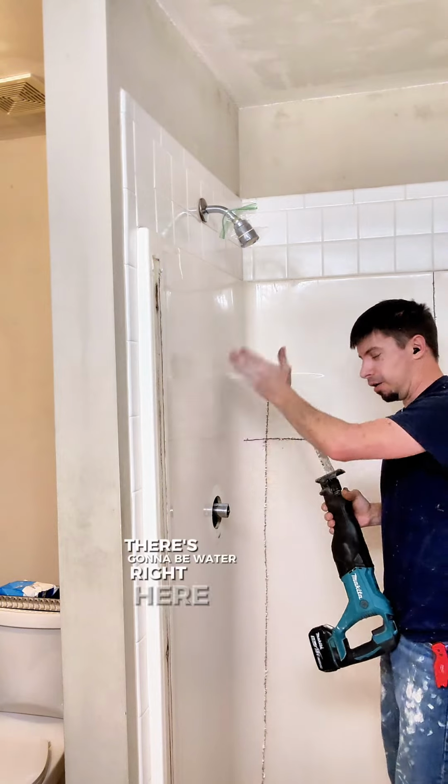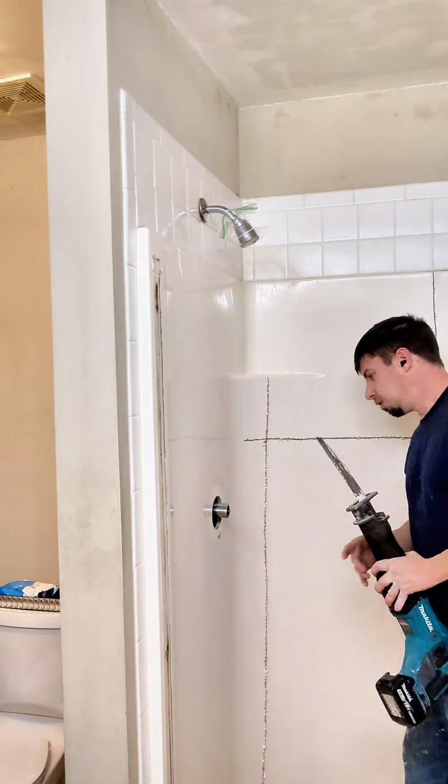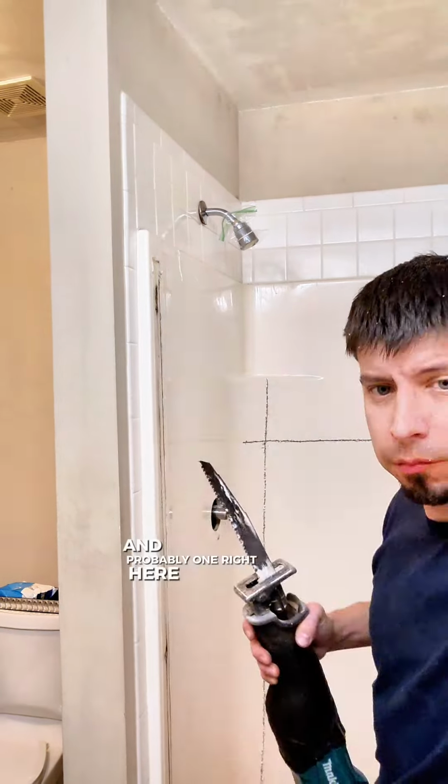There's going to be water right here, we're on water lines, so you want to be careful around here. Don't go too deep and don't cut through the pipe. So there's going to be a water line here and probably one right here.